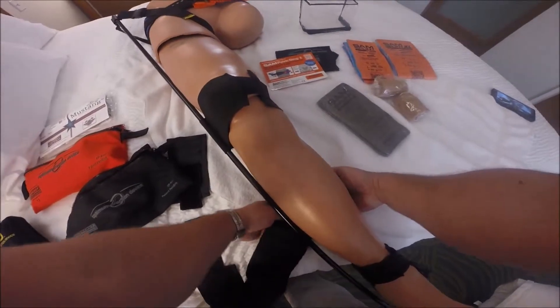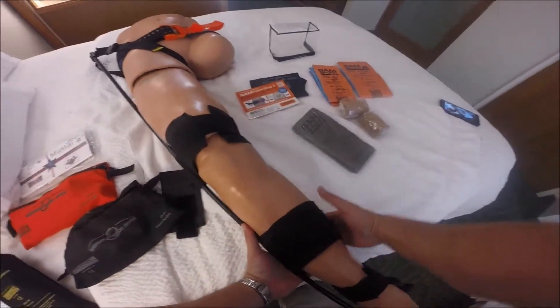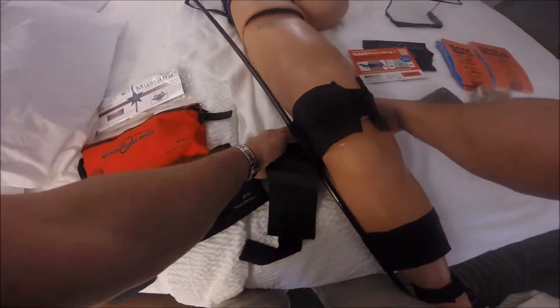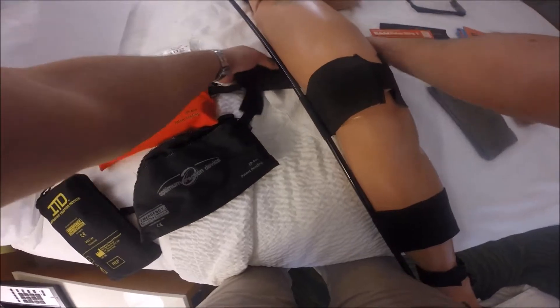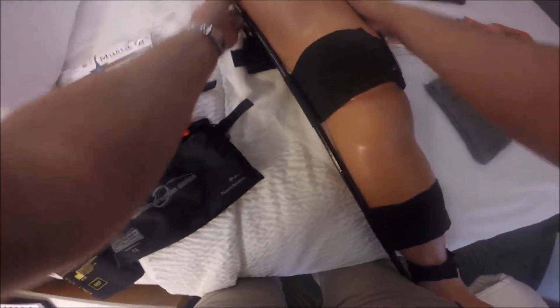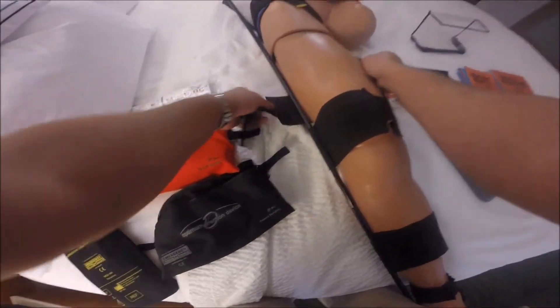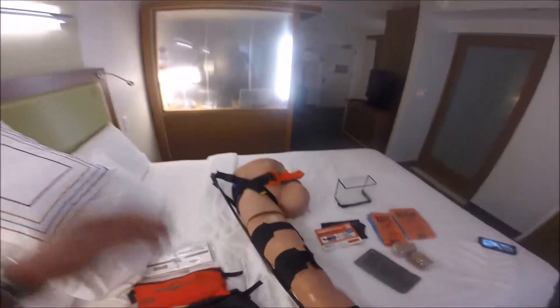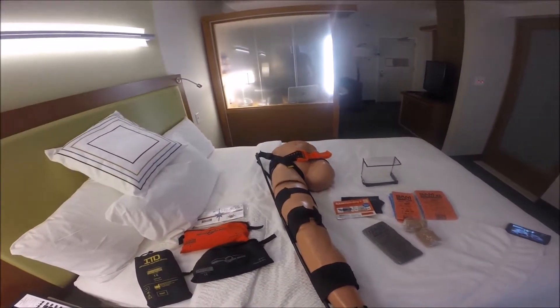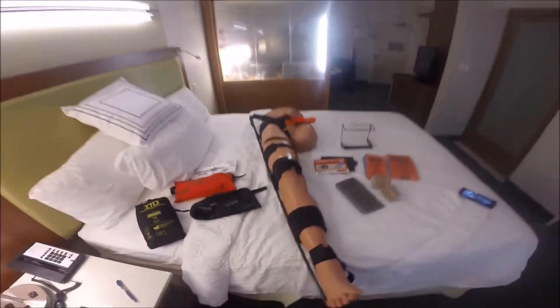There are all kinds of different methodologies and philosophies on this. Obviously this is ideally a two-rescuer situation — I'd have somebody pulling manual traction for me. But if it happens to be just me and my buddy out for a hike, or even just me by myself and I come across somebody, I don't have a lot of options except to wait for rescue. But in an emergent case where the patient has a femur fracture, is relatively stable but losing a lot of blood — internal hemorrhage — I'm going to go ahead and get this in place. Double-checking up here, nice and tight.